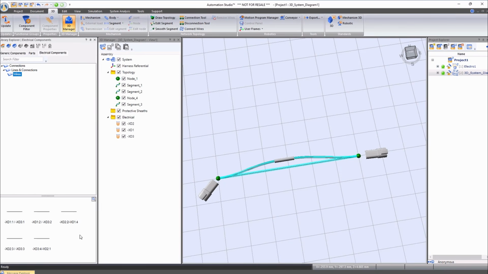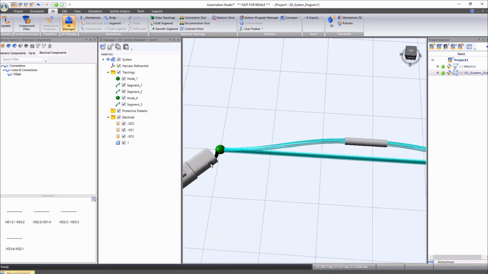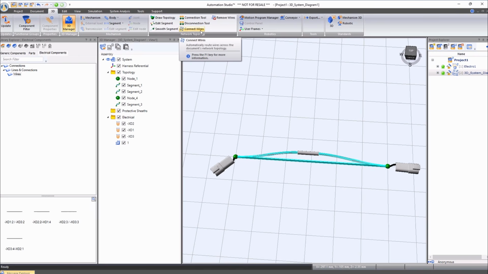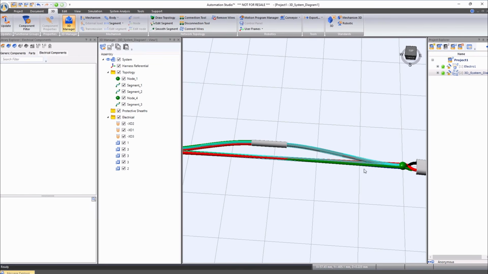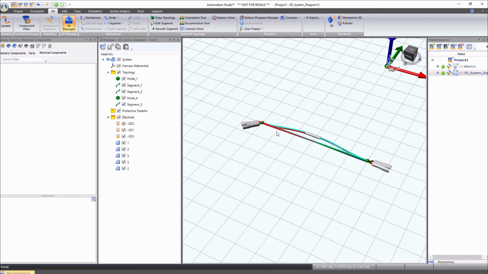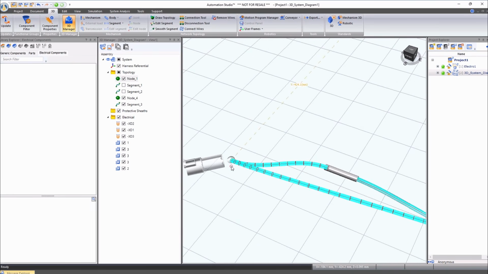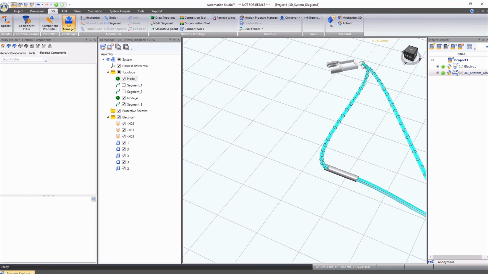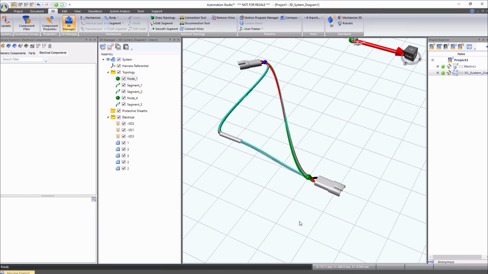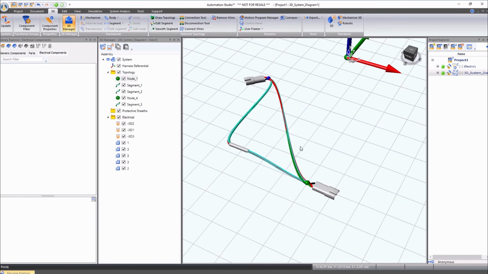I can drag and drop the wires from the Library Explorer, and they will automatically connect through the defined topology from one connector to another. Alternatively, I can use the connect wires command, and the wires will connect automatically as expected. In this example, we draw directly on the grid, but it is also possible to draw on imported three-dimensional objects, planes, or surfaces. When I move connectors, nodes, or the splice, the wires automatically reconnect and follow the updated topology.